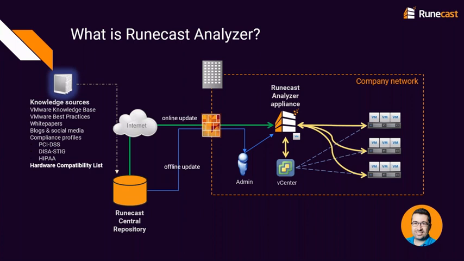Obviously, there's more and more documented issues out there and best practices, so it is recommended to update your appliance regularly. You can configure it to connect to our central repository, to download the updates regularly and to apply them automatically, so you don't have to actually take any action on that. It can even go via secure proxy, or for extremely secure environments, you can use the offline updates. You can download an ISO with the update from our website, attach it to the virtual machine of Runecast Analyzer, and apply the update this way.